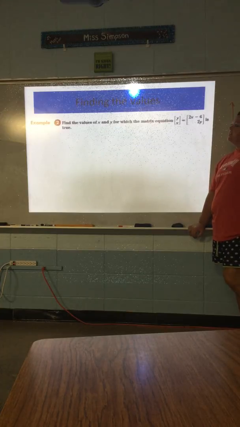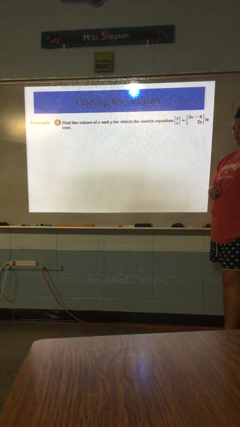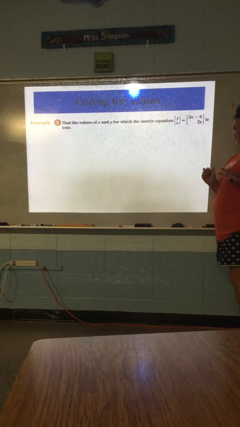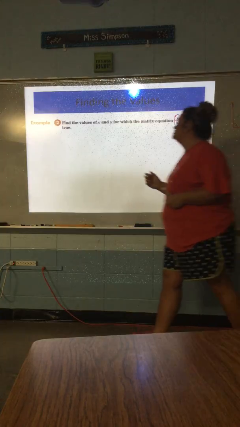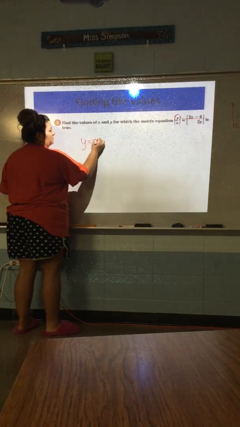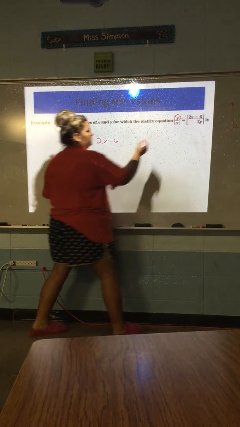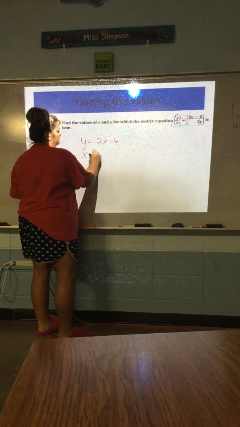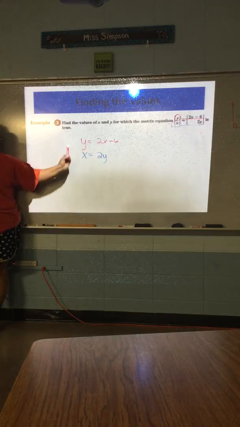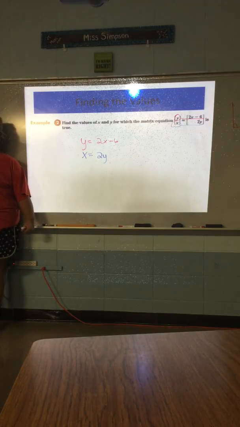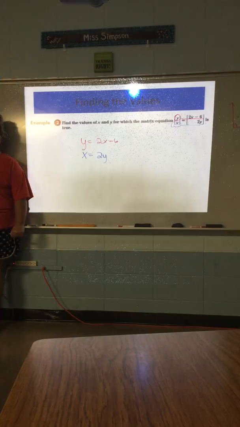Alright, so let's look at these. It wants us to find the values for X and Y that make this true, okay? So let's talk about what this means. This is a fancy way of saying that Y equals what? Uh-huh. Yes. Okay? And it's just a fancy way of saying what about X? Now, what they want us to do is they want us to find the values that would make this true. You could either use elimination or you could use substitution. What would be your easiest one here? Absolutely.